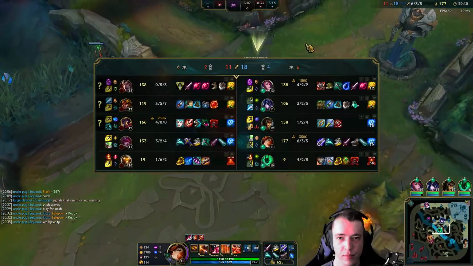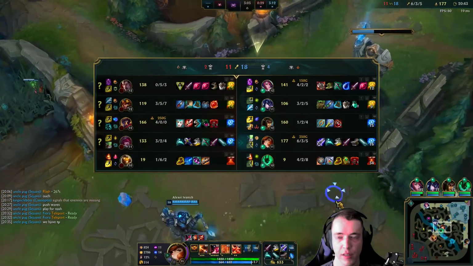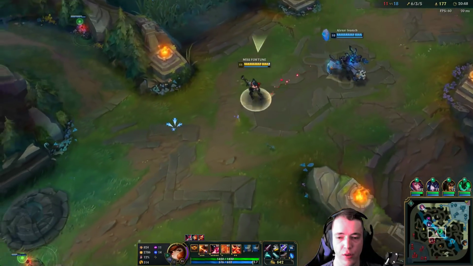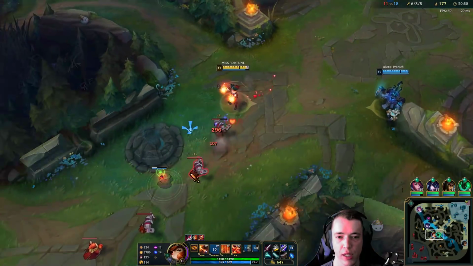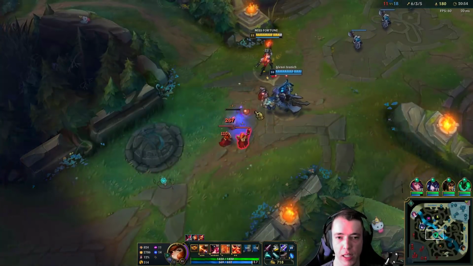Now that we have Infernal, we should definitely be able to win the late game. We're not in a rush. We need to make sure they don't take Baron with their Mountain Drake. Apart from that, nothing too bad can happen to us.